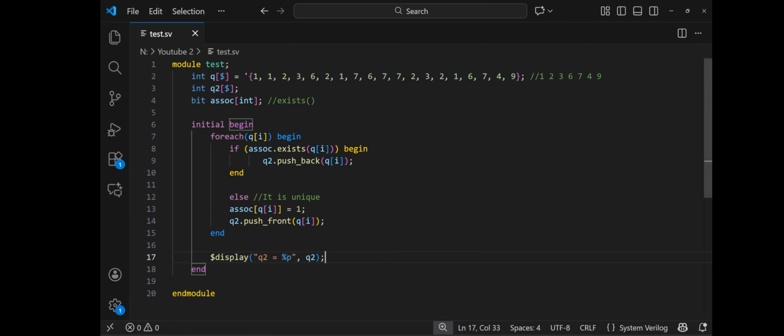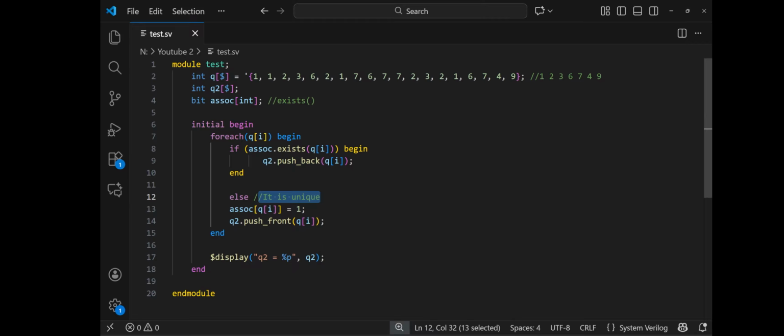So once again, I will repeat, we are using an associative array just to use the exist method, which makes this sorting very convenient for us. And we are not concerned whatever value the associative array holds for each of its elements. We will only use the exist method that works with its index, and then we will compare the index with each of the elements of Q just to check whether it already exists or not. And if it does not, then it means it is unique.